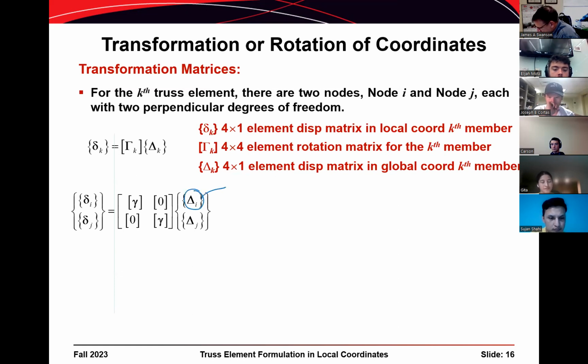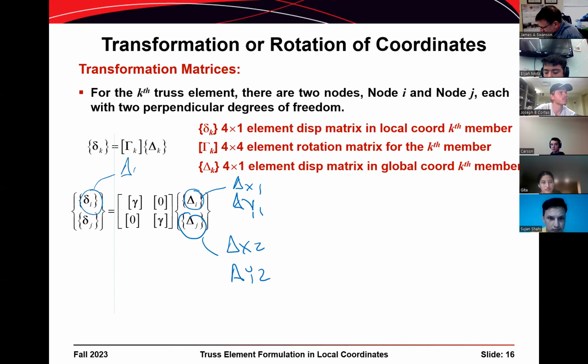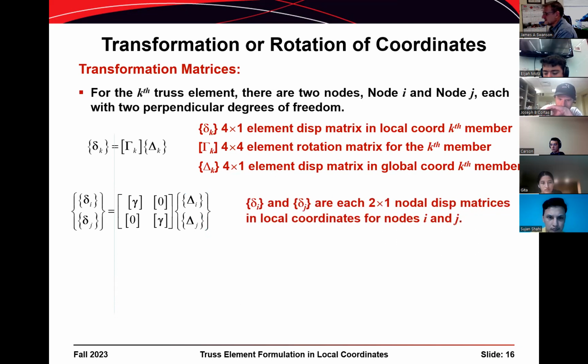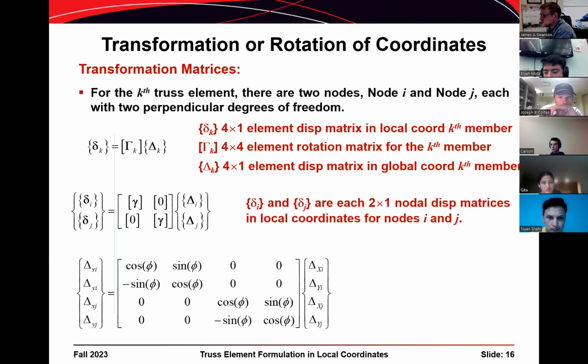So I have this matrix, which is really another matrix. That's delta x1 and delta y1, and then this here is delta x2 and delta y2. So those are capital X's, capital Y's for the first node and for the second node. And then over here, this guy is delta lowercase x at 1, this is delta lowercase y at 1, this is delta lowercase x at the second node, and this is delta lowercase y at the second node, right? And so we can expand those like that, and now we have these displacements that are each 2x1.